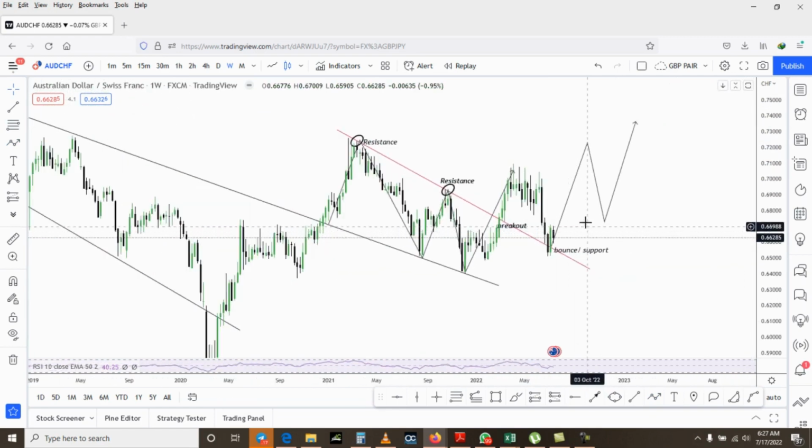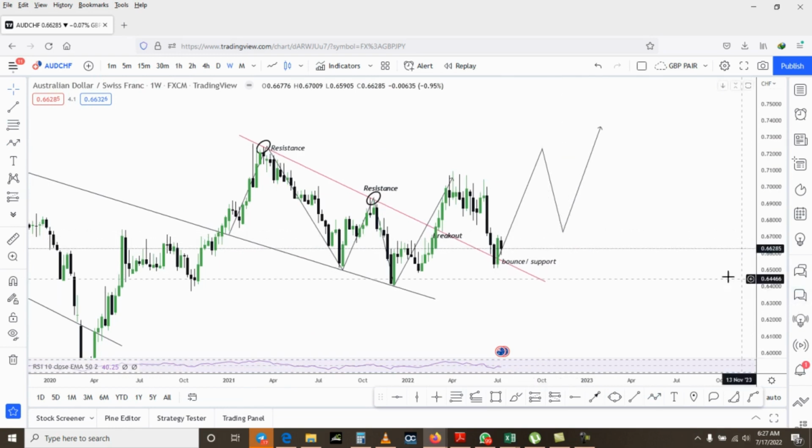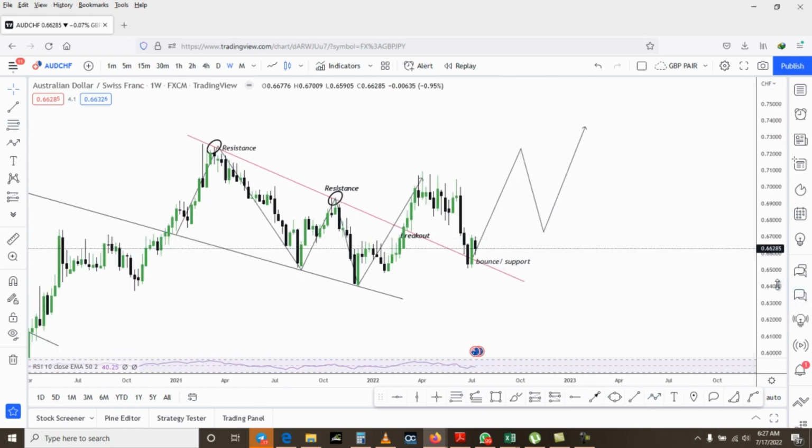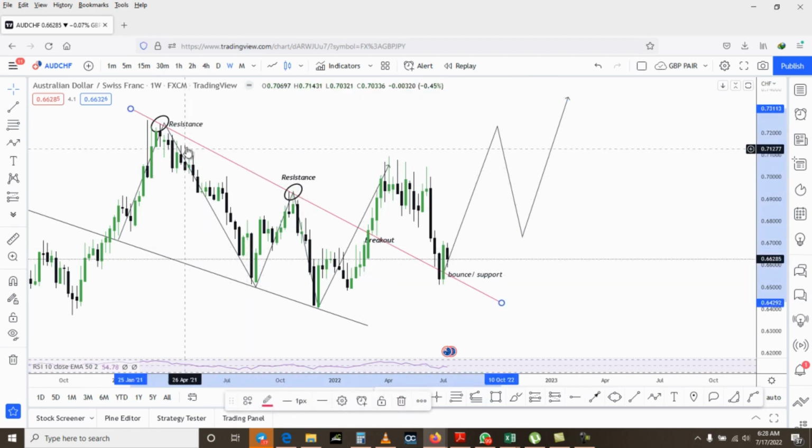So my buyers will be bullish this trading week we're going to have. Here we have resistance, breakout, and then we have support, a bounce. We can have a bounce on either side of the divide. This pink trend line means the divide. We have a bounce here, a bounce here, then we have a breakout. We have another bounce here, but this time this bounce is a support.